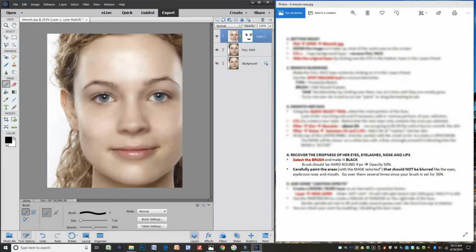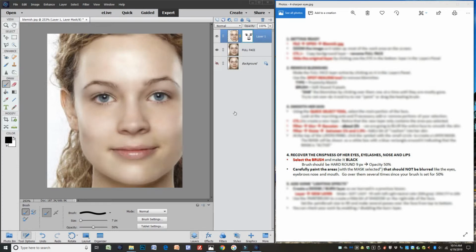The other thing we need to recover is her nostrils. They got picked up also, so let's go over here and paint. Certainly bring in the nostril itself very quickly. And then gently trace the nose part way up, which means to bring some of that shadow back in. You don't want to lose all of it, but follow just the outline of the nose. Don't go over the nose itself. So here we are with our photo, and here's our mask. And I think we did a pretty good job.